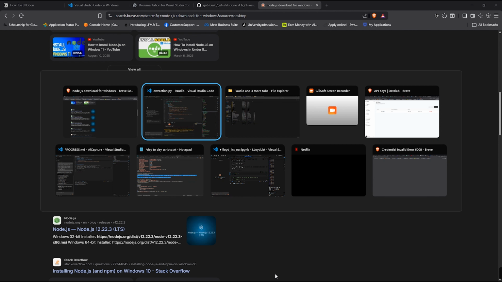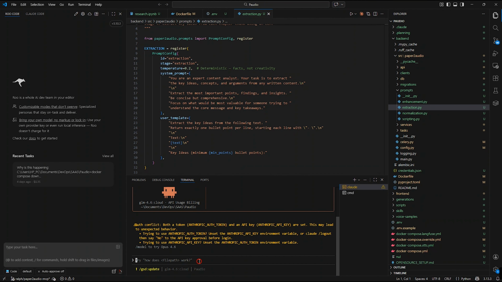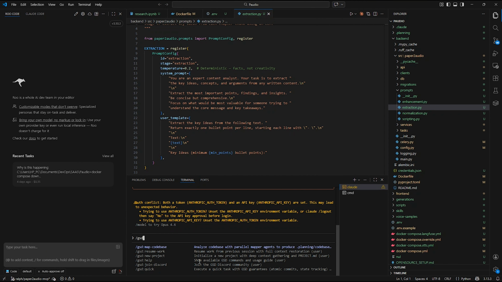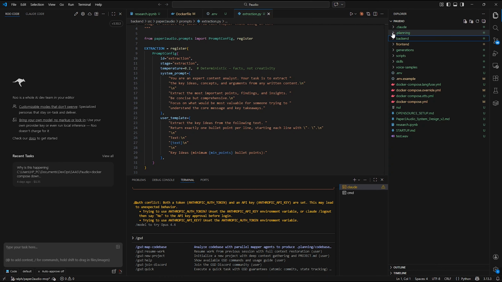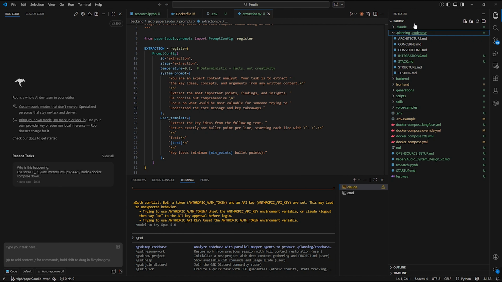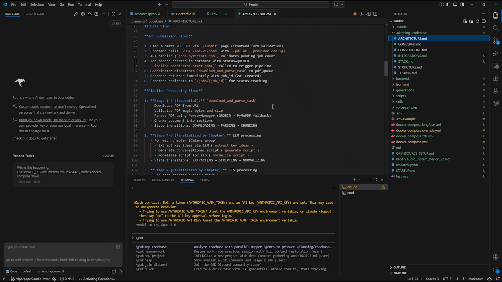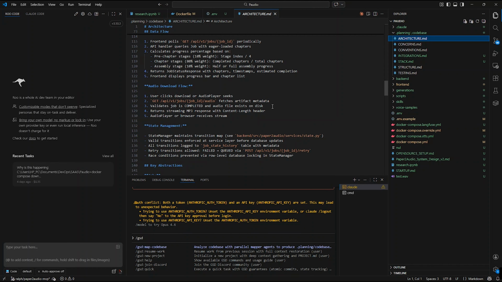So, let's go back to VS Code. Get shit done has a lot of functions. You have slash functions, you have the GSD map codebase. It goes through your entire codebase to understand what your codebase is all about. I had mapped this codebase earlier. When it maps the codebase, it places it in a .planning directory, and the subdirectory in there is the codebase, and then you can see the architecture in Markdown. This is basically LLM friendly, right? So any LLM can work with this.